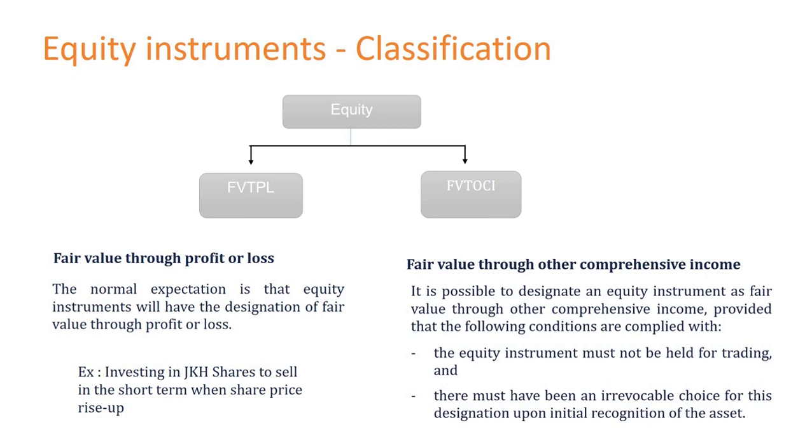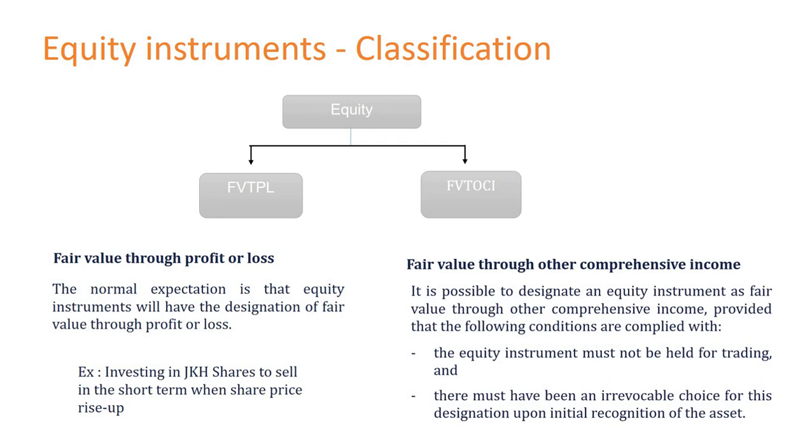There is no place to put this one, where should I put it? Those are the leftovers that go into the fair value through OCI bucket. Held for trading cannot be. If it is held for trading, it has to be fair value through P&L. Otherwise, there must have been an irrevocable choice. There is nothing else to do. Take these leftovers to this bucket. Say I have glass, polythene, paper and some iron pieces, where do I put them? I put them in the glass bin. Likewise, I have no choice, so I can put them under this fair value through OCI.